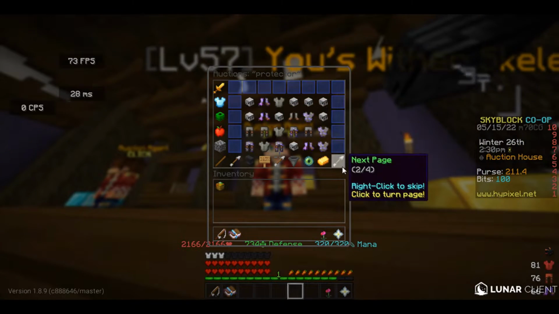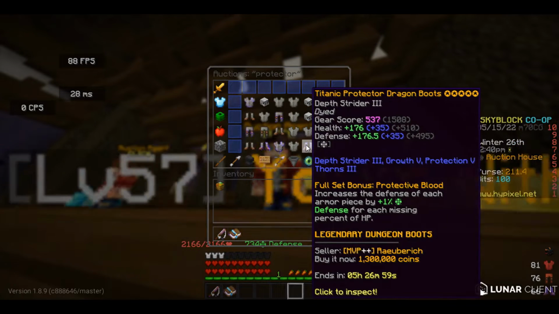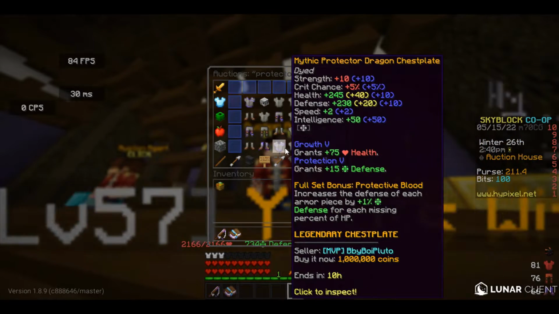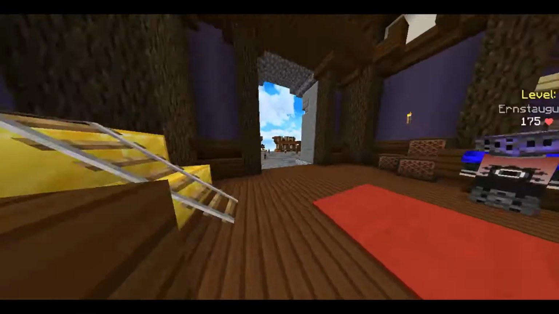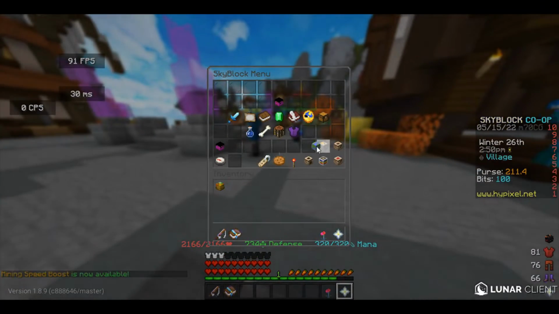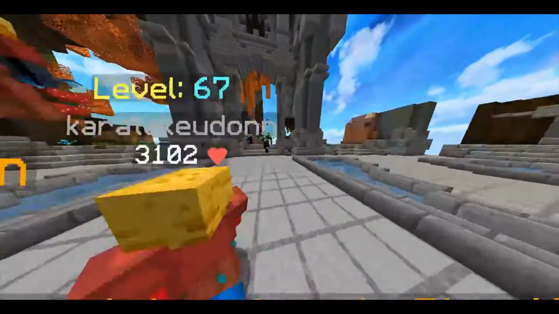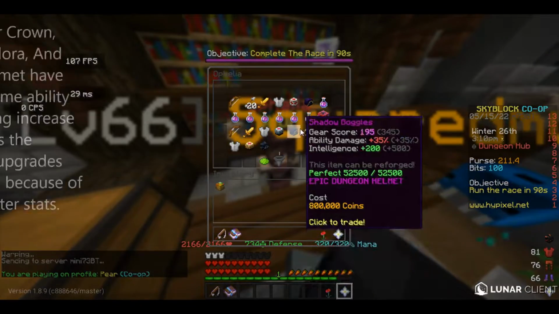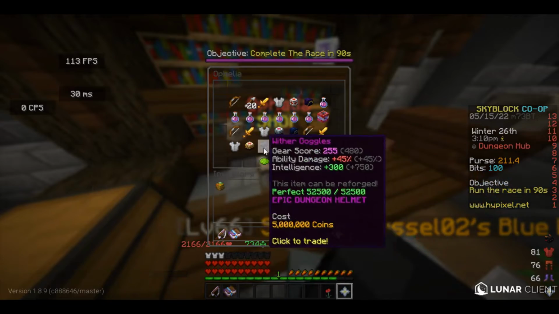You want as many stars as you can get on these. Like this one, 1,400,000. 4 stars. 1,300,000, 5 stars. You just want something with stars, to be honest, because that means it's better overall. Gear score doesn't really matter, it's just a number. And for it, you actually might not even need the full set bonus, if I'm being real with you guys. Because, yes, you want the helmet for a small period of time, but really early on you're gonna replace it with the Mender helmet, Mender fedora, and Mender crown.